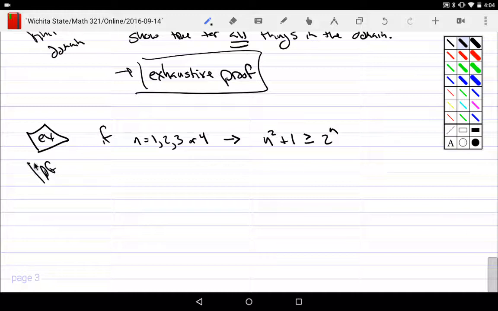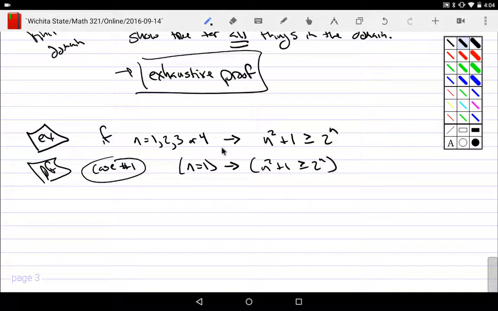We have that. And so the proof by cases, so case number 1, we would have to show that n equals 1 better imply that n squared plus 1 is greater than or equal to 2 to the n. Well, that's my implication. So what do I do? I assume n equals 1. And now, if n is equal to 1, that would then imply that 1 squared plus 1, is this greater than 2 to the 1? And so, well, 2, is that greater than or equal to 2? This is true. So yeah, the truth of the left has implied the truth of the right, and so we do.